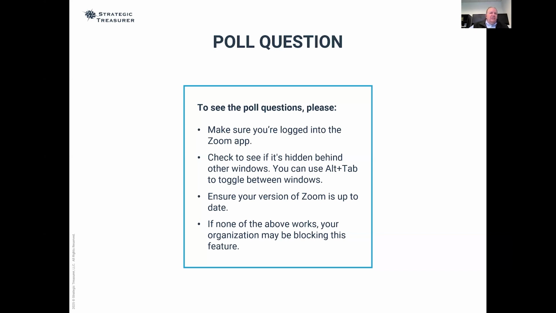Days sales outstanding, this is receivables. Days inventory outstanding, this is related to the goods that you acquire if you're selling goods. Or days payable outstanding. So this is your AP activity, how much you're paying. If you're unsure, click the unsure circle and then hit submit. We'll give everybody just a moment for that.